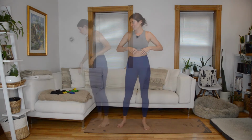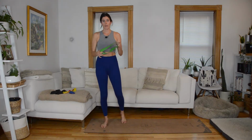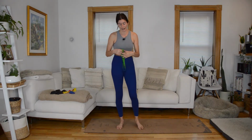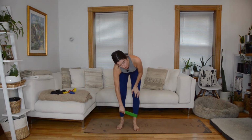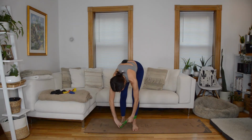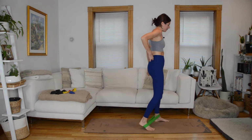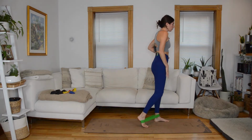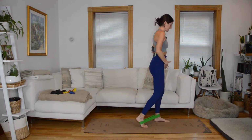Let's do it. You want to be able to get a decent range of motion, so don't go too heavy with the band. I'm going to start with my light band. Let's have our right leg as our support side to start. So I'm going to put the band around the lower shin on my right side and then around the arch of my left foot. So we're going to find a semi-lunge position. Our left leg is going to be at a hover. Our right foot is going to be planted down.